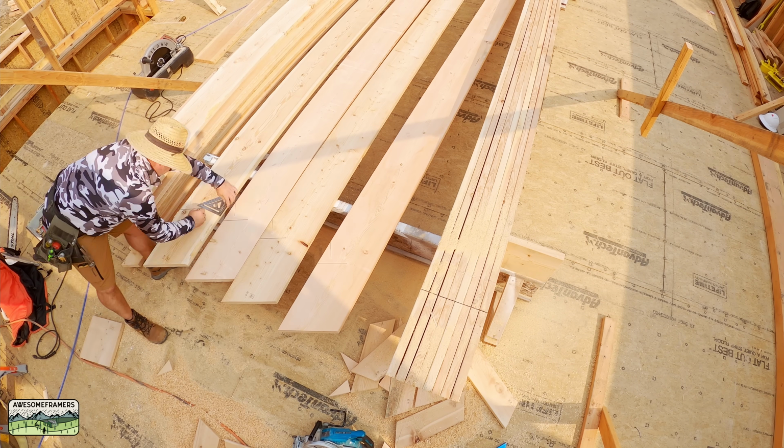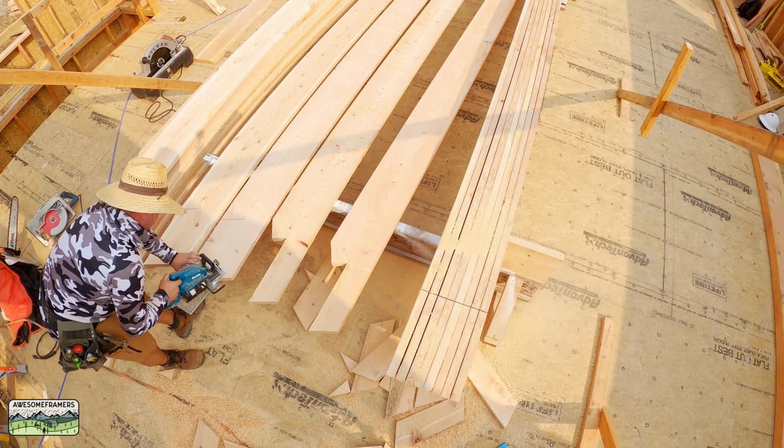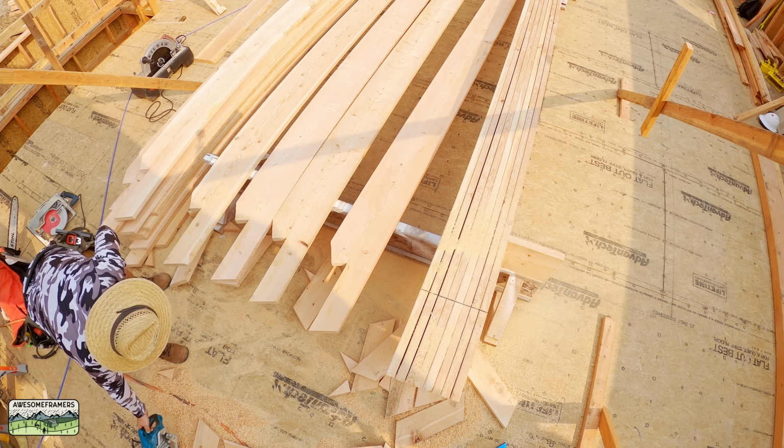But I want to be totally honest. I was doing this all for the sake of the video, so I wanted to do it alone so I knew how long it took, and I was beat because those are heavy rafters.